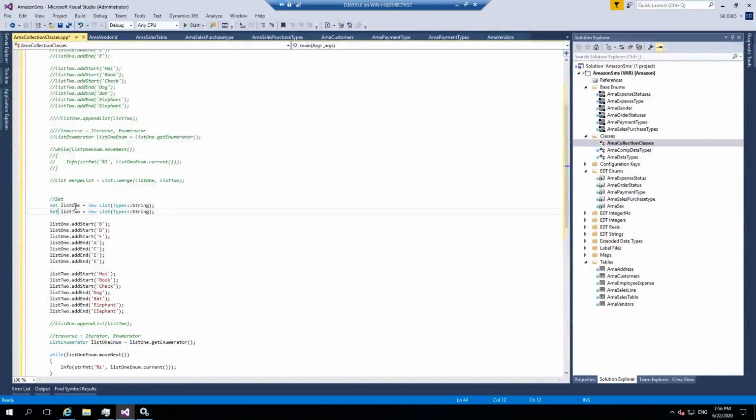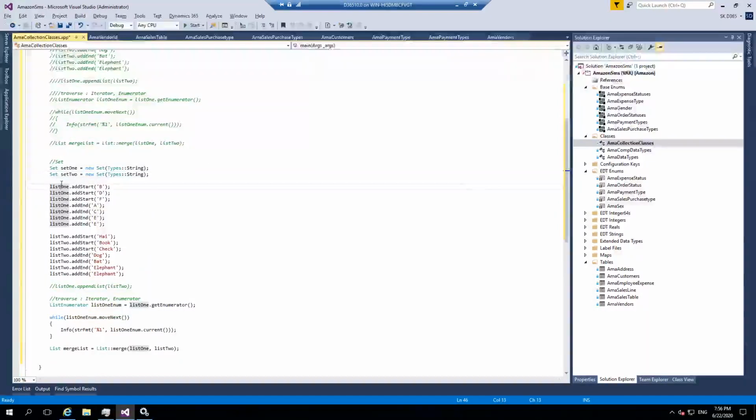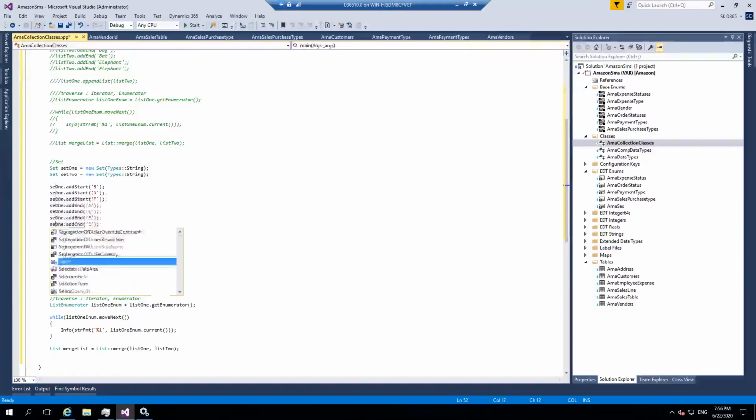Okay. I have the set, and this time instead of calling this list1 list2, I will call them set1 set2. And here instead of calling this list, I will call this set. I am going to take the same types, string, and this is my list, and I will call this set.